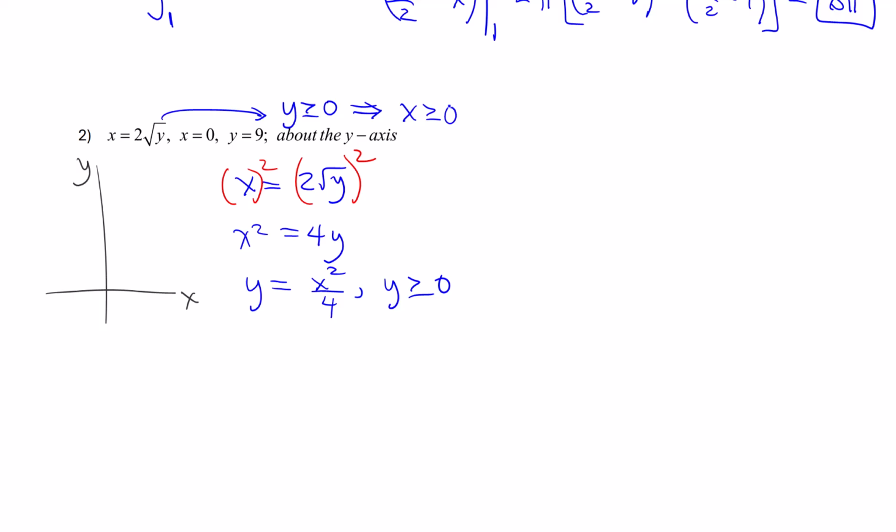Now think about this. If x is equal to 2 times the square root of y, and the square root of y must be positive, then 2 times a positive number will also be positive, or 0, right? So in that way, you could say that our restriction implies that x must also be greater than or equal to 0, which means this is really just a half of a typical parabola.